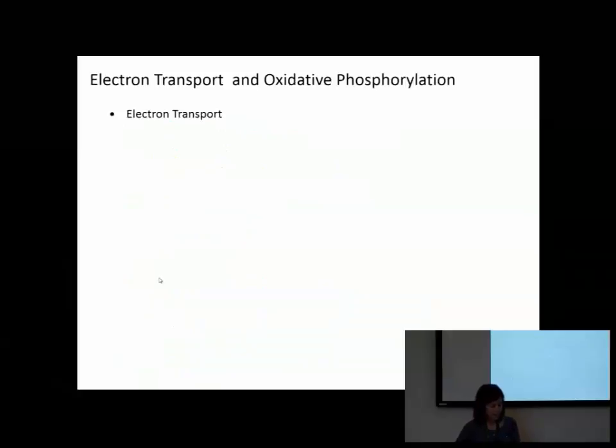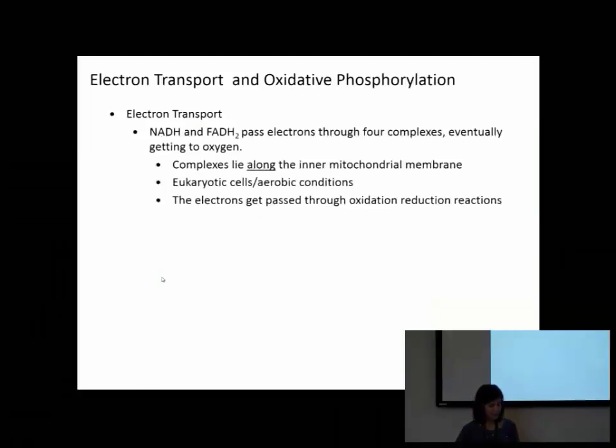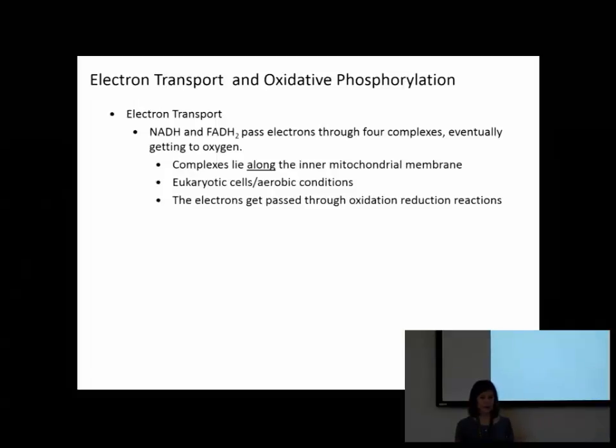But in a nutshell, the electron transport chain is a series of electron carriers in the inner membrane of the mitochondria. What they're going to do is pass electrons from one to another until it finally reaches oxygen. So think about a battery, a current. That's electrons flowing. Your inner membrane is like a little battery, producing energy. We're flowing electrons through, just like we flow electrons through a wire.